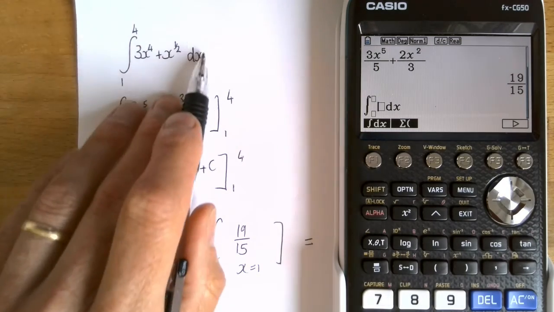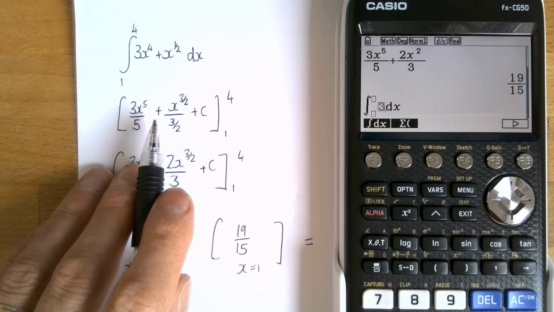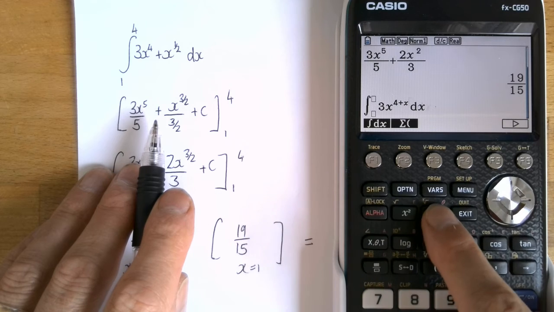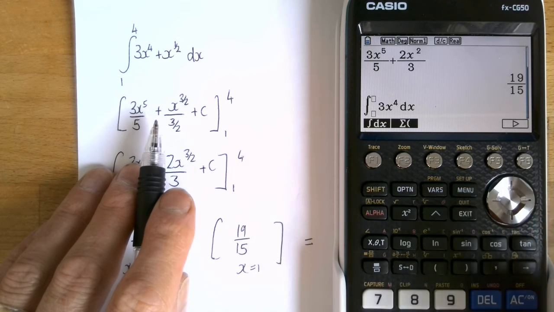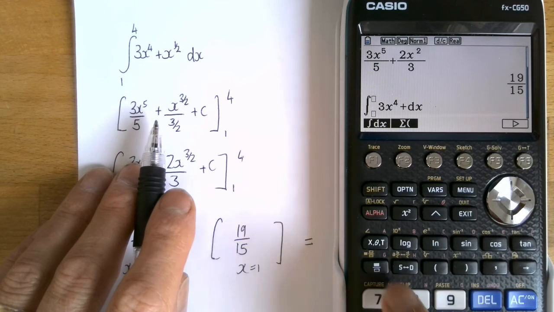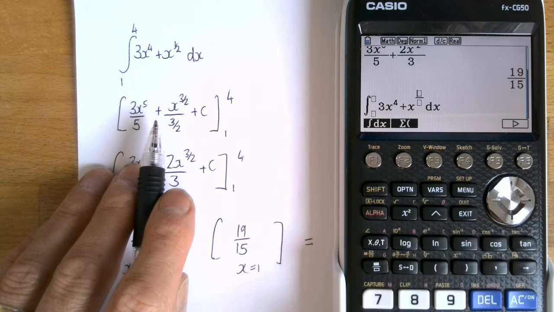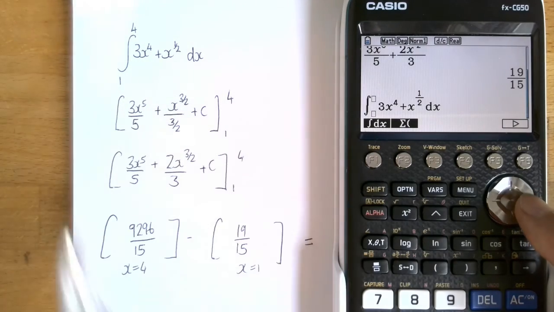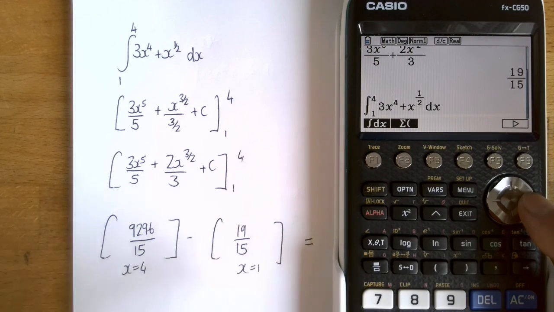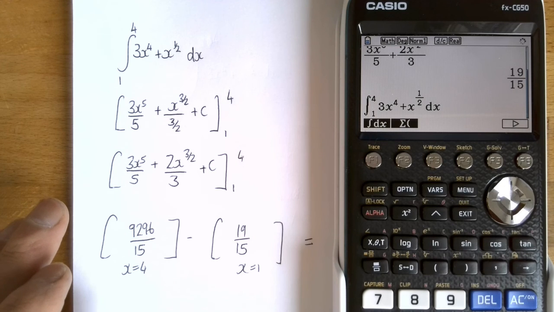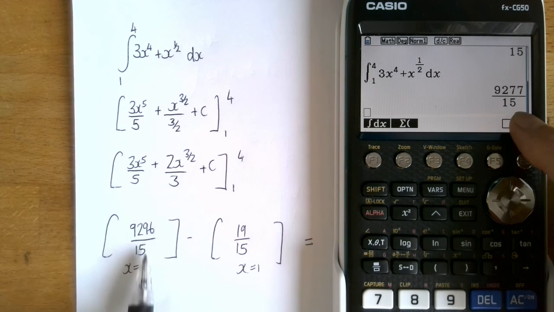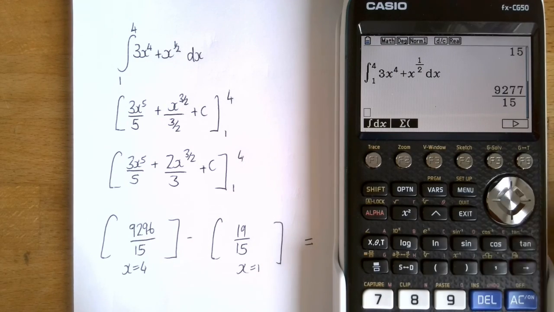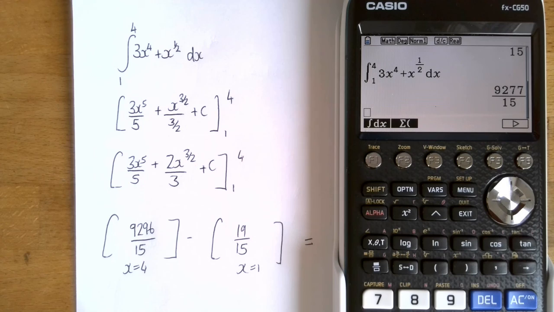So I go back to the original question and type that in, 3x to the power of 4 plus x to the power, oh, hang on, have to always make sure you pop out of the power, don't you, plus x to the power of half. And then if I keep pressing right on the little cursor paddle, it gets me down to here, so I type in 1 and then 4, and I just press Xe, and it gives me the answer, which, yeah, that is what you get from there. So we can't use that to actually work it out, but we can use it to check.